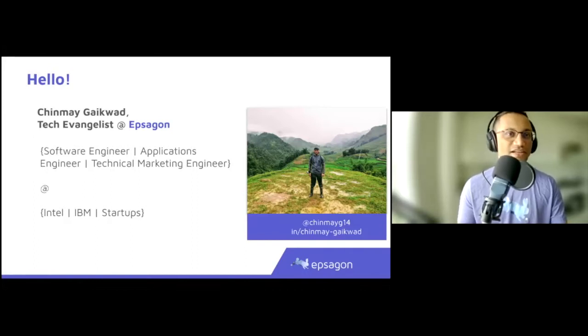The picture on the right is something that I'm really passionate about, which is traveling. I love traveling. And this picture particularly is from a place called Sapa in Vietnam. It's one of the most beautiful places I've been to. So if you haven't visited Sapa, I highly recommend it. So if you have any questions about observability or serverless or traveling, you can reach out to me at the handles given here for Twitter and LinkedIn. So with that, let's get started with our session.